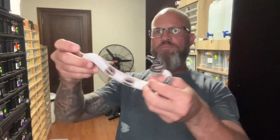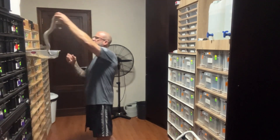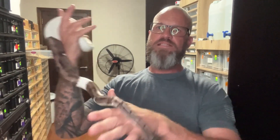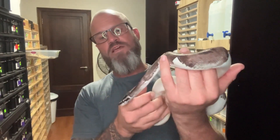I just love the markings on her — she's a stunner. We'll breed him next year; we've got the perfect females to breed him to. He's also the younger brother of one that we produced two years ago — well, a friend of mine produced them. Unfortunately he only locked with one female this year. This is a grown-up version, he's two years old. You can see, even though he's Xantic Pied, he has no pastel in him. He's now an adult proven breeder. He has not dulled out much — there's a little bit of browning, but in general he's actually kept his blacks and grays pretty well. I'm very, very impressed with this snake.